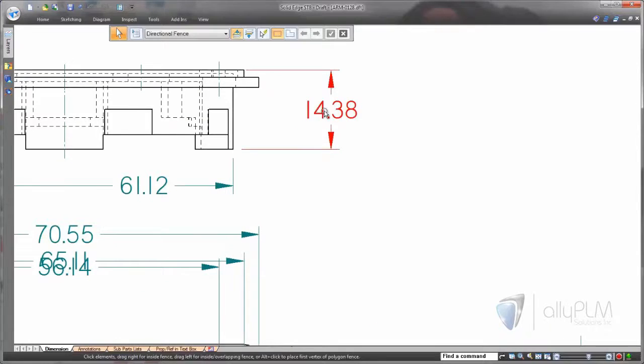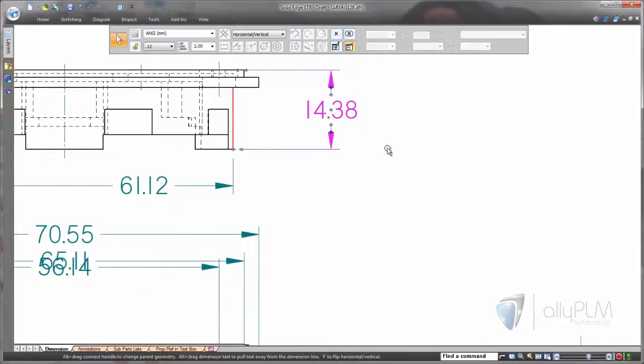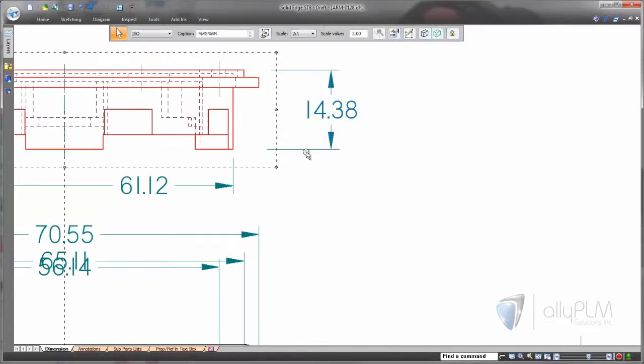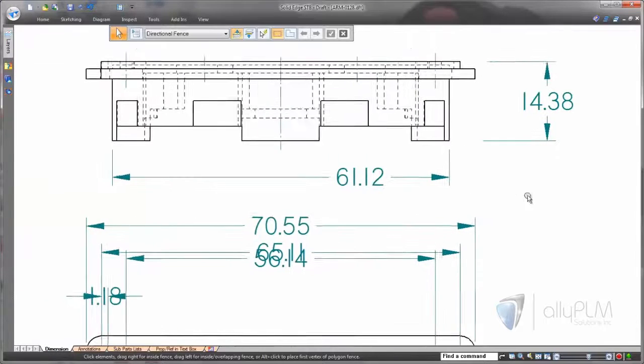Back inside the software, we can see the great new drawing enhancements inside of Solid Edge ST8. To start, you'll notice when clicking on the dimension, we have all these different handles. This handle that I'm clicking on now allows us to extend the gaps for the dimension extension lines.